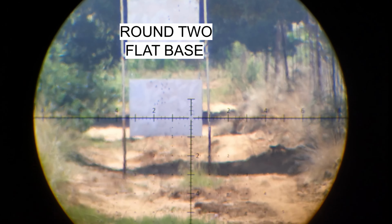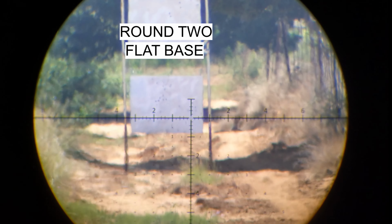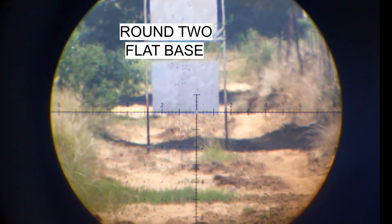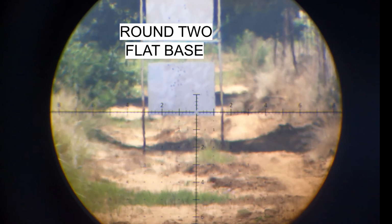That's a spread of 2.4 mil. That's 1.25. Let's shoot another one. I think this is 6 for the flat base.